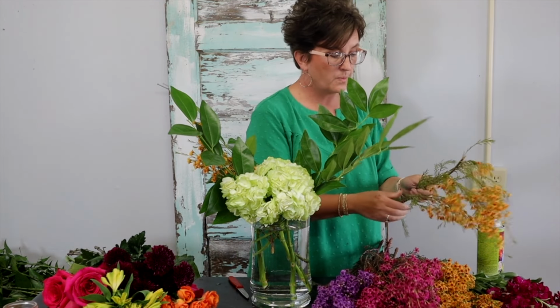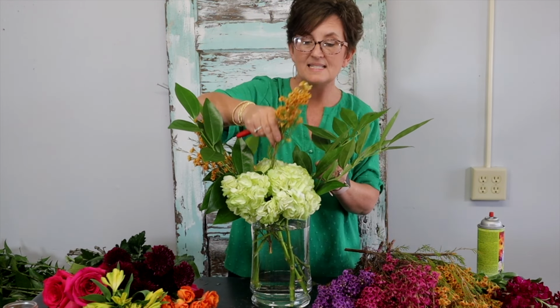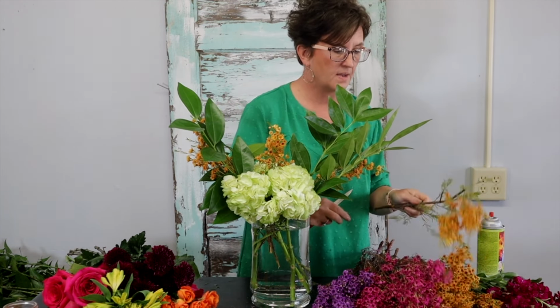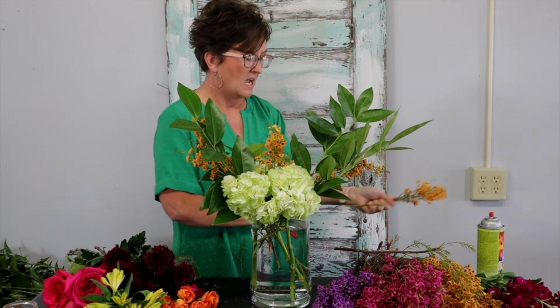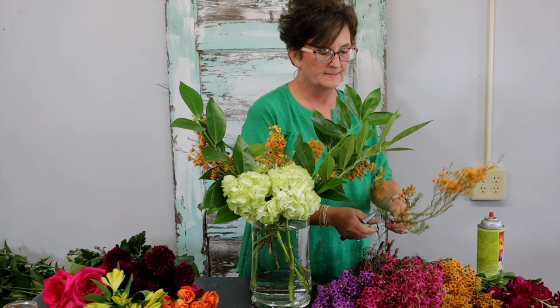And the wonderful part about wax is it's pretty hardy. It's going to last pretty good. Now I say that, and you really need to buy it in season, because if you buy it off season, it's going to shed pretty badly. So you want to be careful with purchasing it, because sometimes it will shed. Right now, wax flower is in season, so it's really fun to get wax.